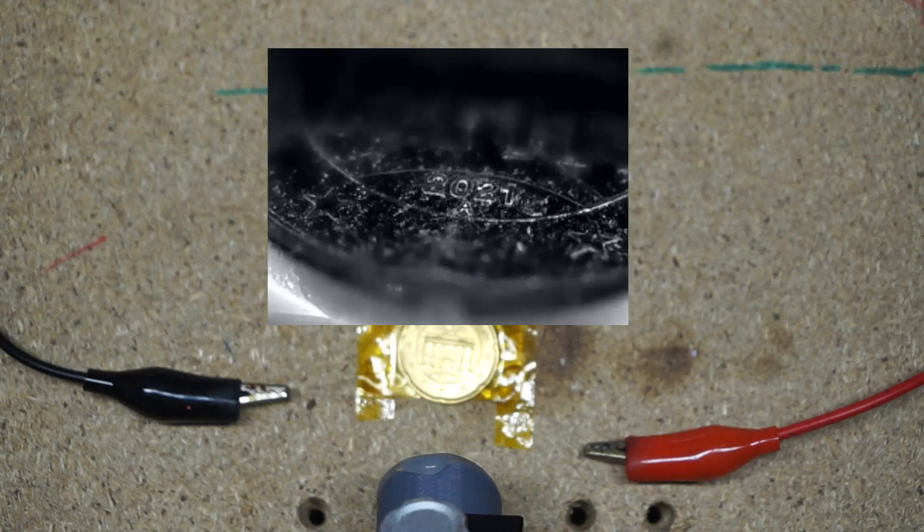I can turn off the big light for a second. And as you can see in the big camera it's completely dark. But the infrared camera has absolutely no problem seeing the coin and heating wire.